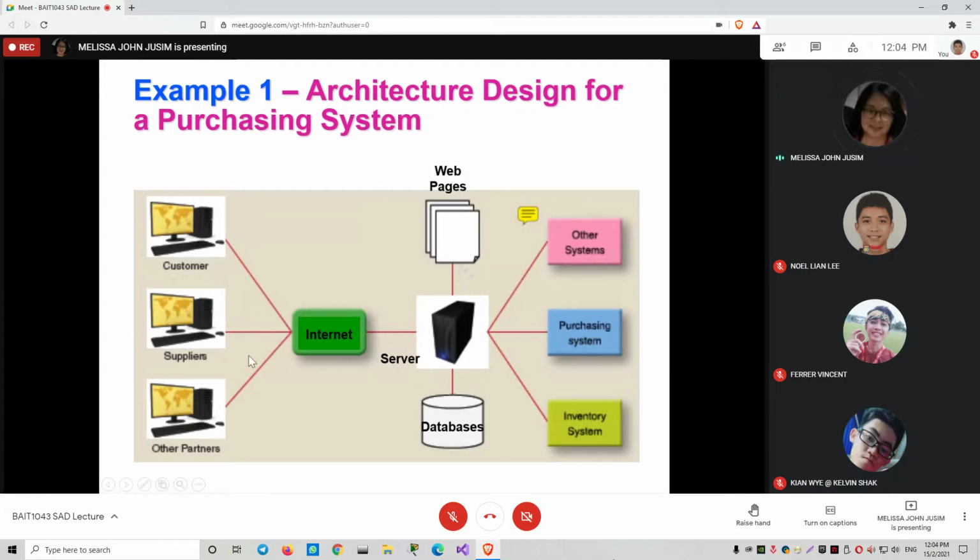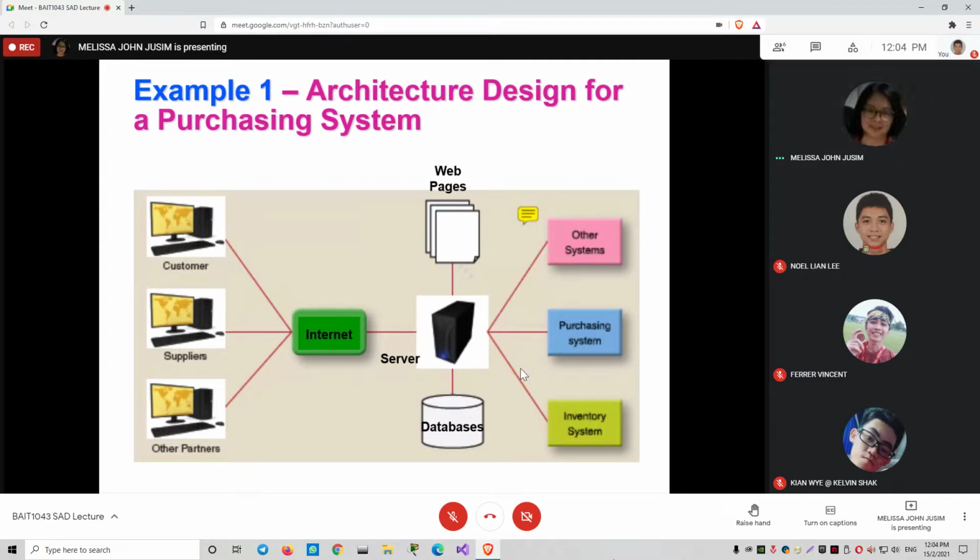This one shows the public internet as the connecting media. In the middle, we have the web server, which stores the web pages of information. I hope you still remember the web server and web browser that we learned during one of the courses, web page design and development.